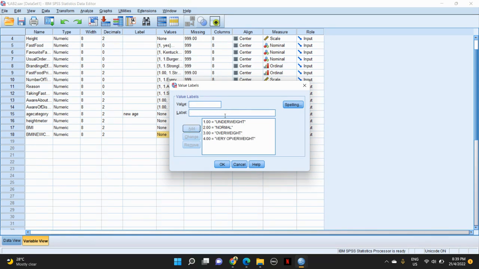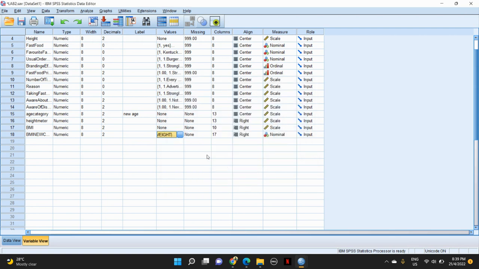So now we've already done the values. So click on that one. Then also we're going to put the missing value. So copy and just paste, and put everything at center. For the BMI new category, this is also a scale.